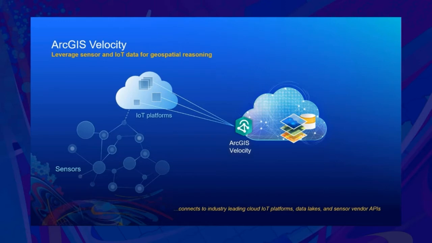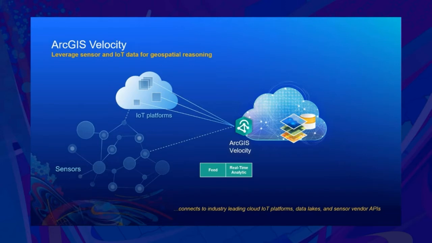Sensors out in the field or real-time data coming from mobile devices could also drive data directly to ArcGIS Velocity, for example, over a REST endpoint. Now, the capabilities of ArcGIS Velocity are surfaced through a few new types of items in ArcGIS Online that users configure. So first, there's feed items where you configure bringing in real-time sensor data. They're user configurable components to make connections to real-time data.